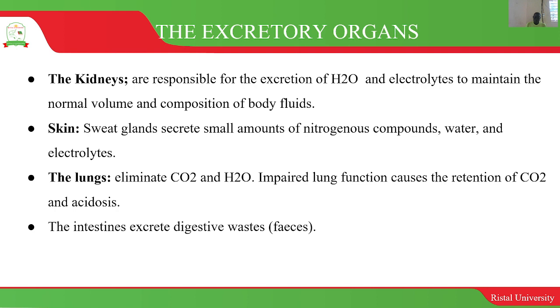What does the skin excrete? The skin contains sweat glands that are responsible for the excretion of small amounts of nitrogenous compounds, okay, water, and some electrolytes. This one forms the component of the sweat. We also look at the lungs. The functions of the lungs is to eliminate carbon dioxide and water, and in a case scenario of impaired lung function, there will be retention of carbon dioxide and what we call acidosis. The intestines excrete the digestive waste.